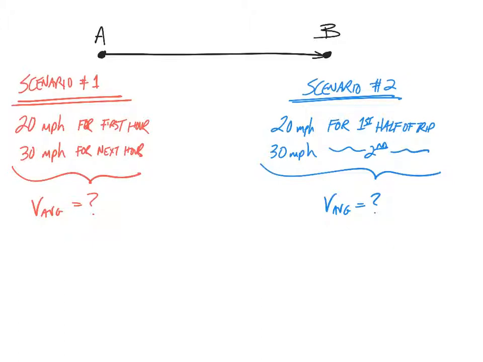So it's easy. If you go 20 miles an hour for an hour and 30 miles an hour for another hour, assume that the speed change is instantaneous, just for ease. You magically jump to the next speed. Well, that's not going to be difficult at all, because you know exactly how far you'll go in the first hour and how long it took, and exactly how far you go in the second hour, how long it took, and you get an average speed. In the second one, well, let's do some generalities here.